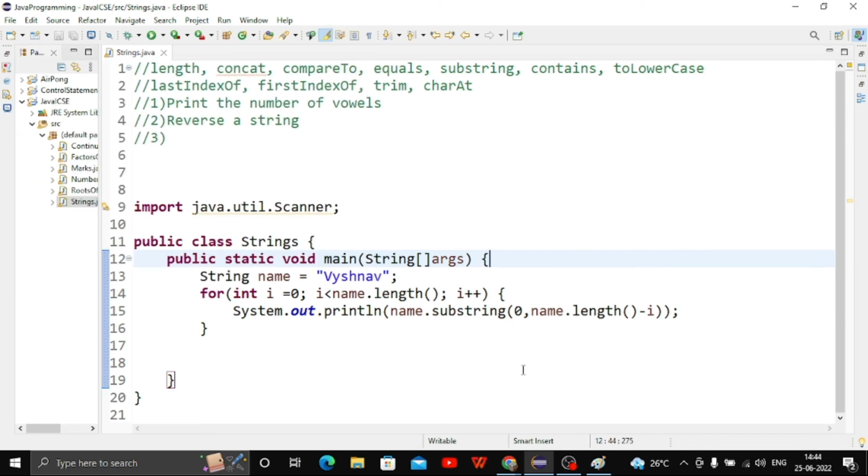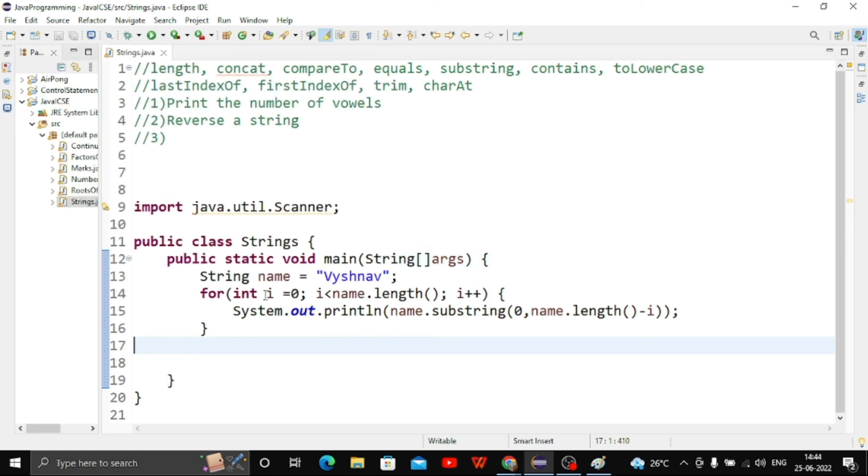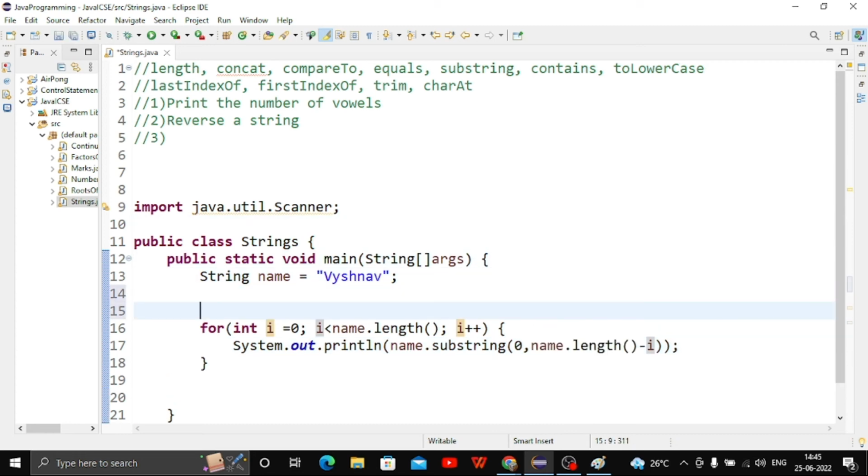So let's run through each line of the code so we actually understand what the name.substring function is actually doing. In the first iteration of this loop, what is the value of i? 0, right? So it says name.substring 0, name.length. What does it do? The length of the amount of letters in the string.